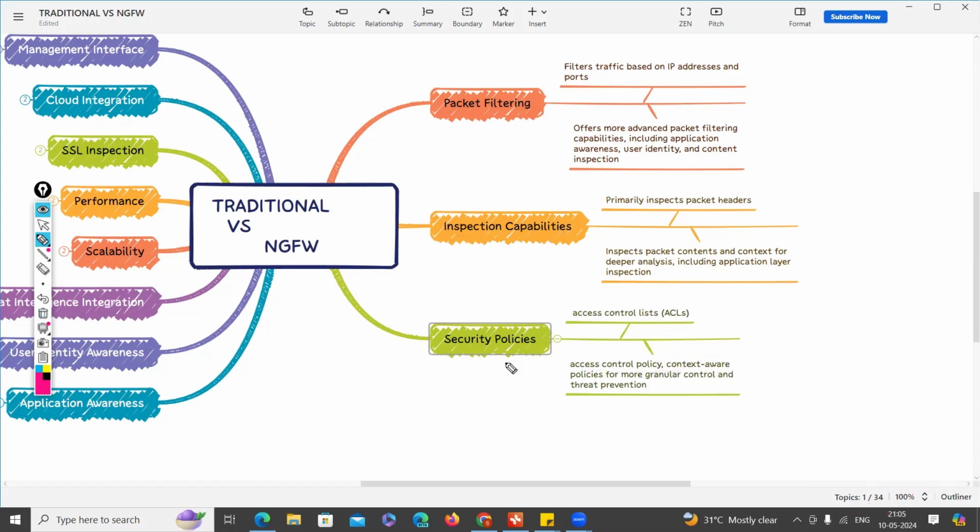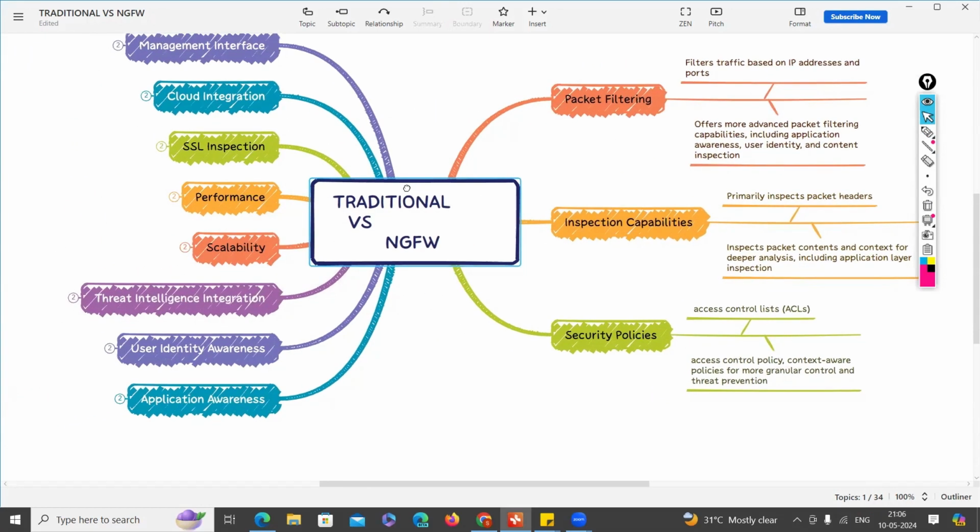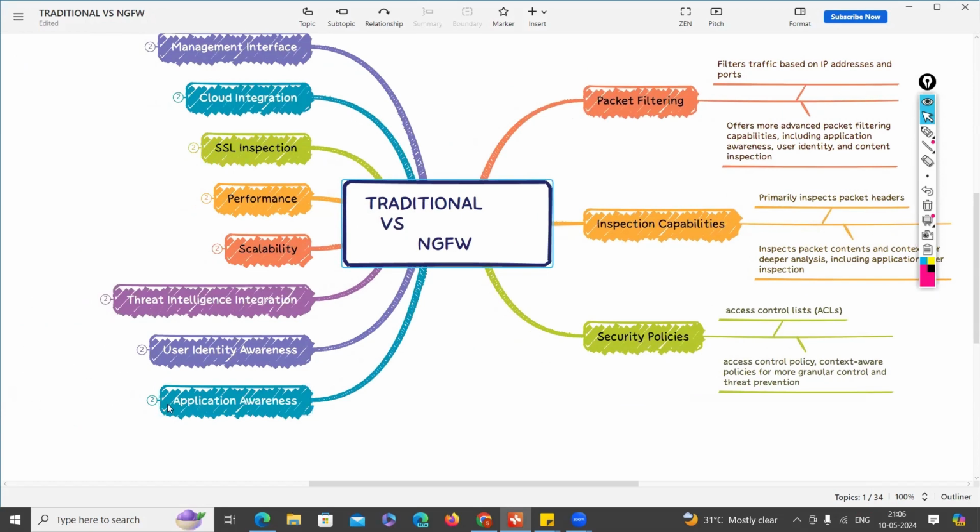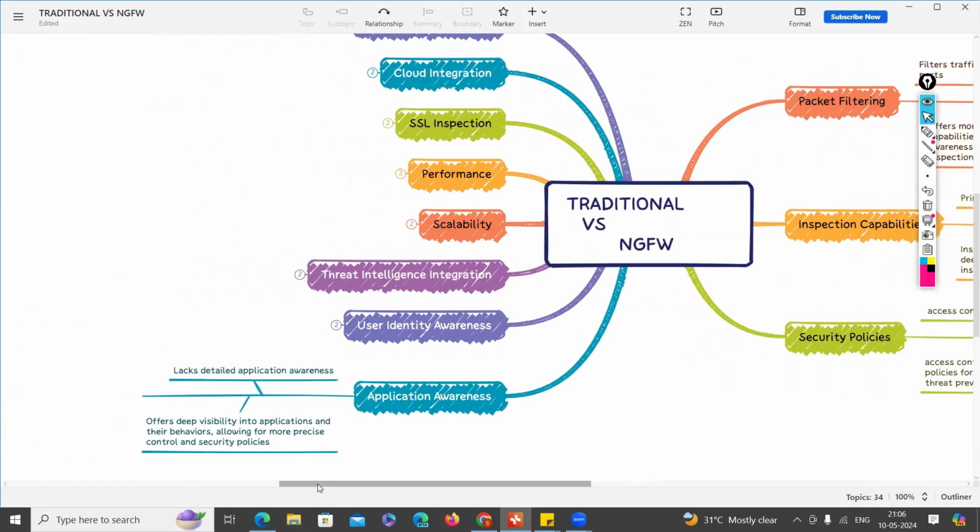Okay, so up to this point, user awareness, what is user awareness, what is application awareness, right? Up to this we know; yesterday we almost discussed the types of firewall when we were doing the introduction to the firewall. I explained that at that time, right? So now application awareness is nothing much. As I mentioned, your traditional firewall doesn't have application awareness, because it does not work based on layer 7.